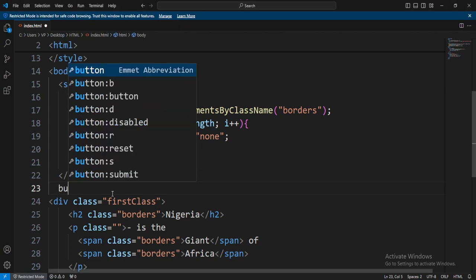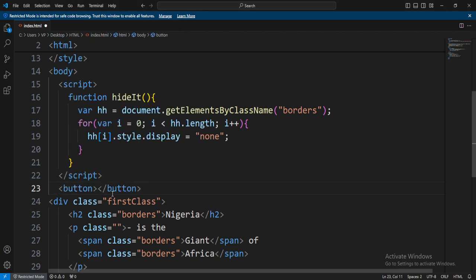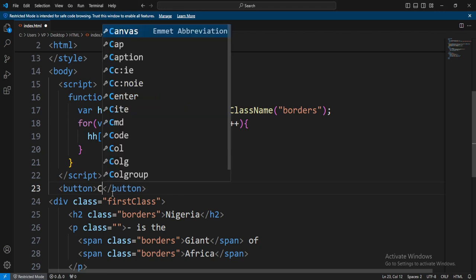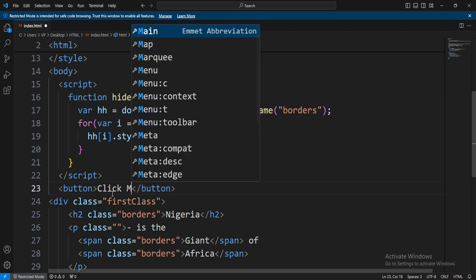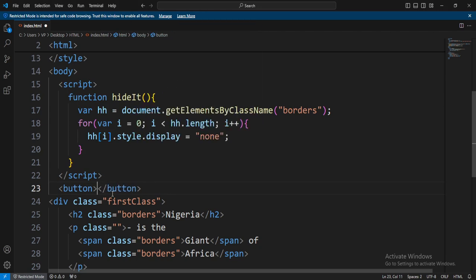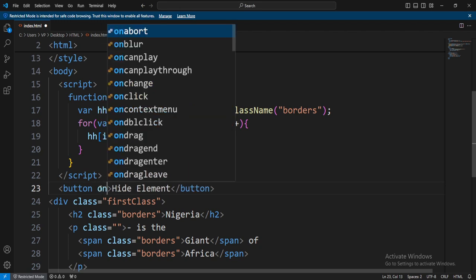Let's now create a button. When we create that button, you can write a name there. Let's say click me, or hide element. You understand? Just write something there. Inside here, the HTML button has one attribute that is called onclick.